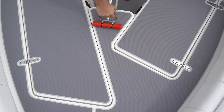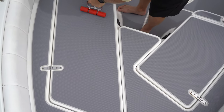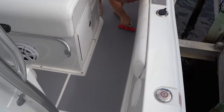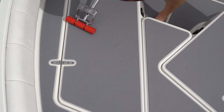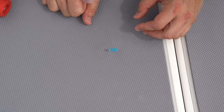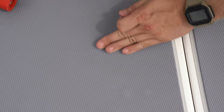Typically before we leave, we'll go ahead and roll the whole boat out. The adhesive that's on the back of the Seadek is pressure sensitive, so let's just make sure that the adhesion is good. Also, if there's any bubbles that come up, air can get trapped up under the Seadek. Typically there's always two or three bubbles. What we do is work it to a head, and then we have a really small gauge needle that we'll use to just go ahead and pop it. That lets the air out, but it doesn't affect the adhesion at all.